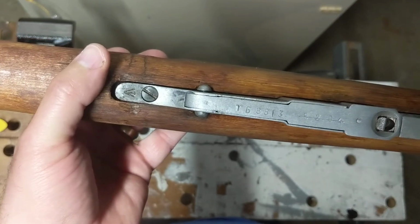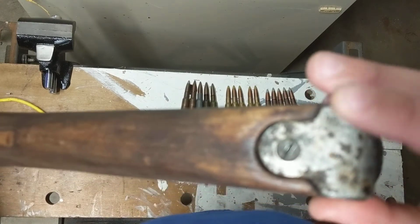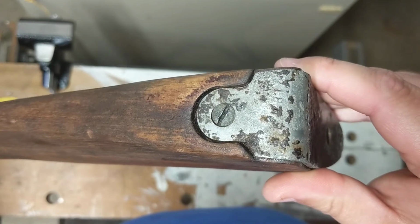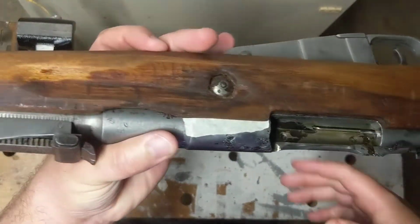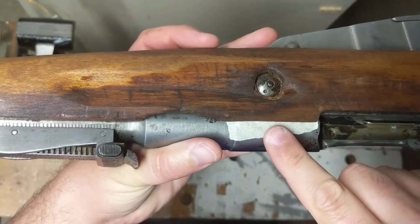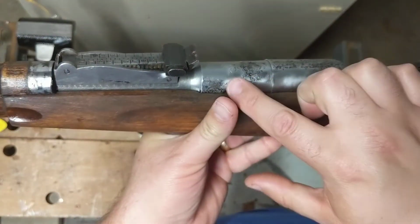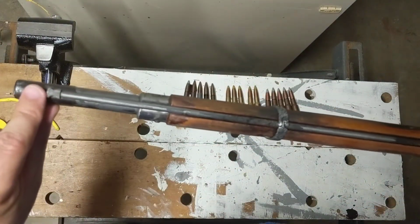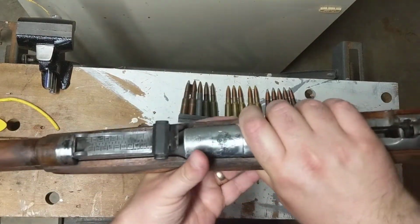Now, when they come into the United States, the U.S. does not trust the original serial number. Oh, and there's one other serial number right here, and this might match. I just haven't gone through and cleaned this up that much. It's close to the original serial number. But the U.S. does not trust the old serial numbers, so they give them a new serial number, which is covered up by tape right here, and then they have the manufacturer importer name, usually here, sometimes on the side over here. Some of the very old Century ones actually have it on the barrel. Kind of weird, but that's where they put them. But those are very old imports from Century, and you probably won't see those.